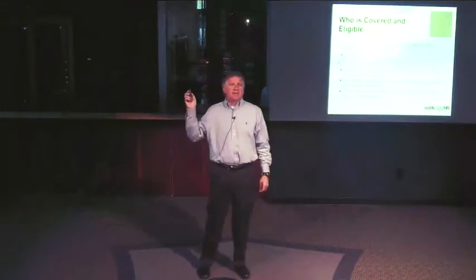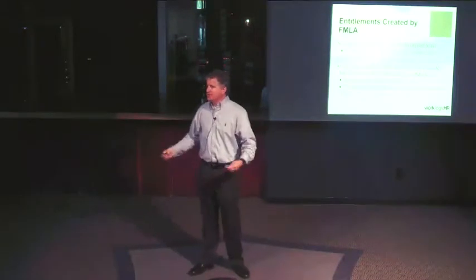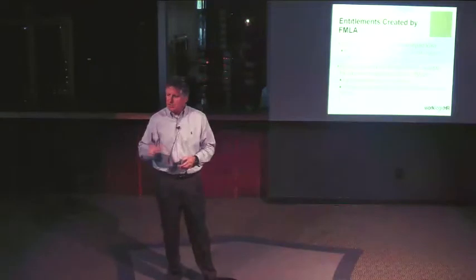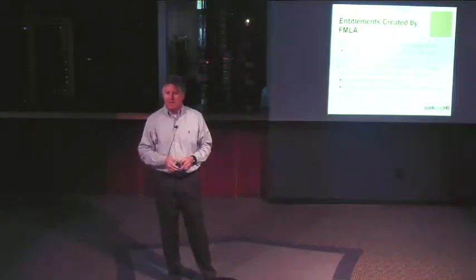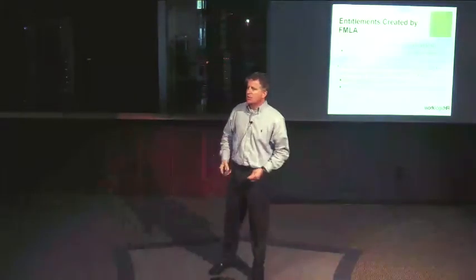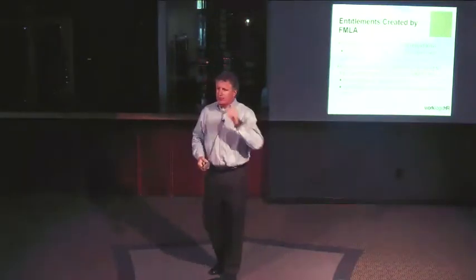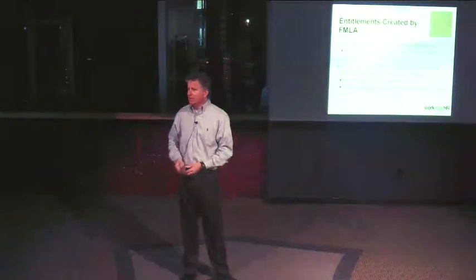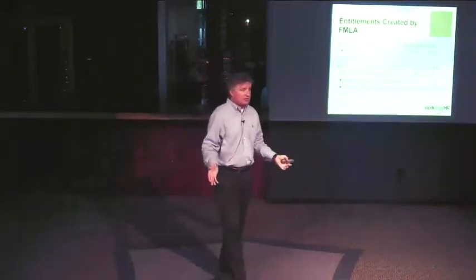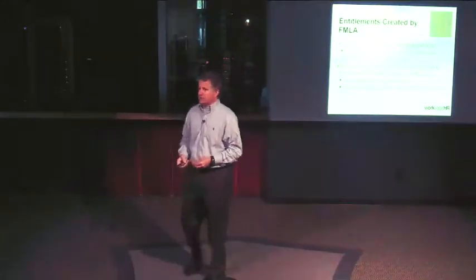Okay, we talked about the eligibility. And what do they get? What do these leaves give you under the family medical leave? Up to 12 weeks of time off. It can be taken straight time. It can be taken intermittently. It's 12 weeks of that employee's regularly scheduled work week. So an employee who works full-time is entitled to more hours than an employee that works an hour a week. An employee who is scheduled an hour a week is entitled to 12 hours of Family Medical Leave Act leave, protected leave, because that's their normal schedule.